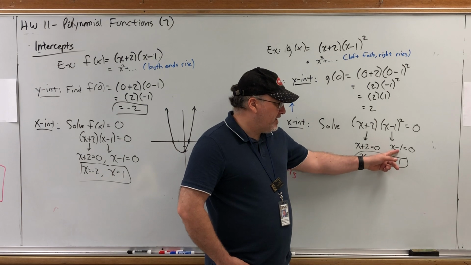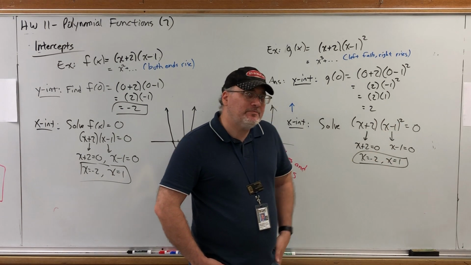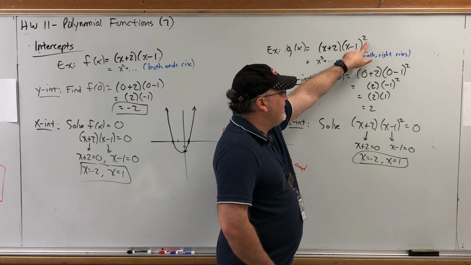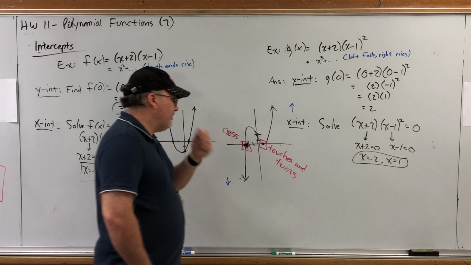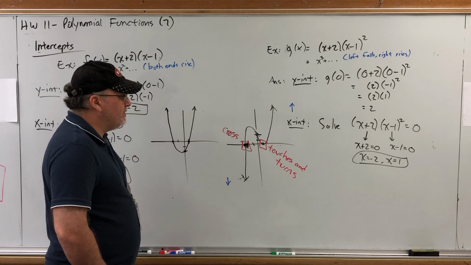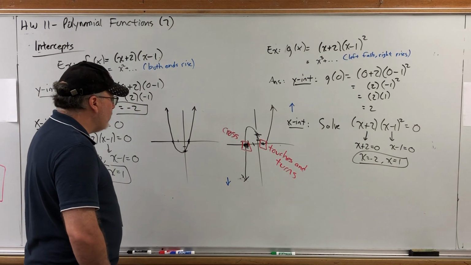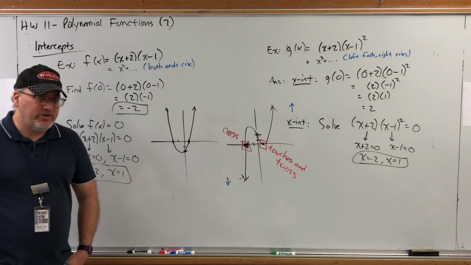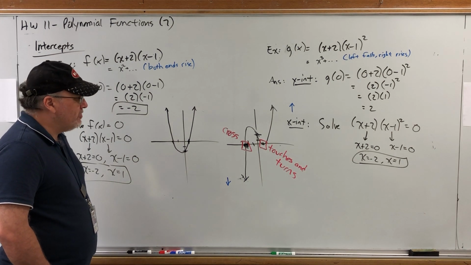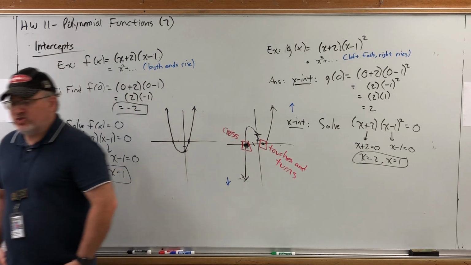The 1 came from the x minus 1 factor, but didn't that factor have a power on it? This power can affect whether or not the graph touches or crosses. But it's not just the fact that it has a power, it's what type of power. In the next video, we'll analyze x-intercepts a little more deeply and discover how the exponent on the factor can impact whether you cross the x-axis or touch the x-axis and turn around.